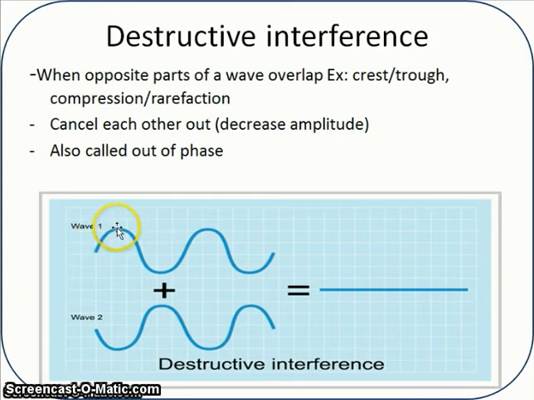It's similar, but this time we have a crest here and a trough here. This crest is 2 high, and this trough is still 2, but it's down 2. So in that case, when the amplitudes get added together, what you get on this side over here is a straight line with no amplitude. The amplitude is 0 here. So this would be like if you had a sound and maybe two tuning forks or two sounds produced that cancel each other out. So it only happens if you can get a crest and a trough to line up, like in this drawing.